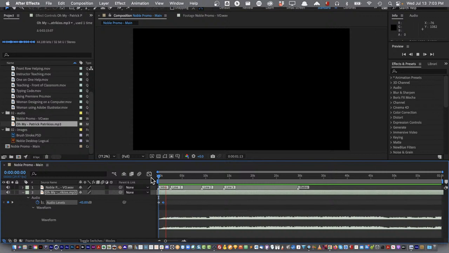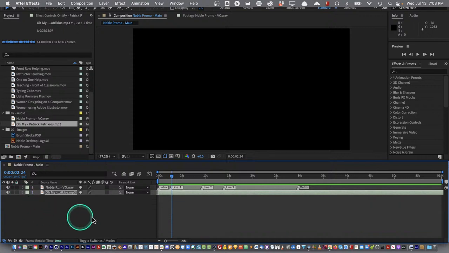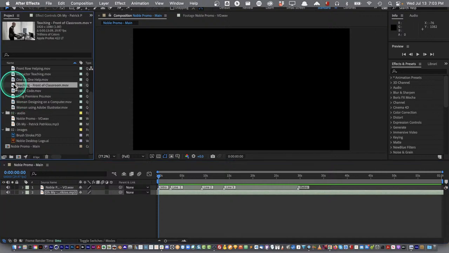Design, code, and create at Noble Desktop. Okay. So you can see, while I can splice video together here, it's not really built for it. It just makes it a much more difficult job than I'd argue I want to do. The other issue is that everything here is layer-based. So let me go add in my video. Again, that teaching front of classroom.